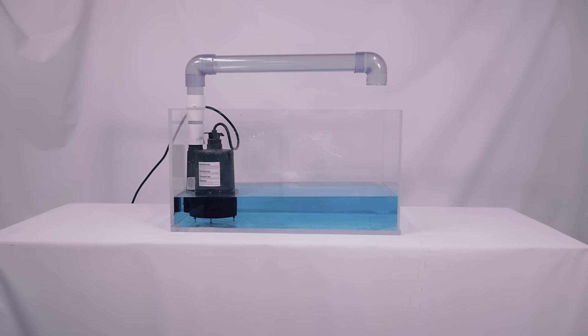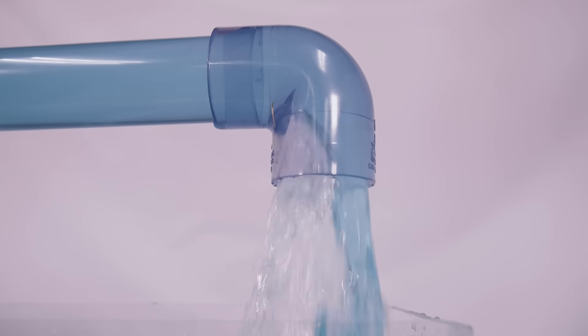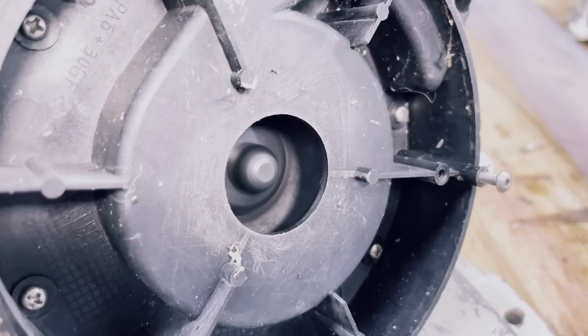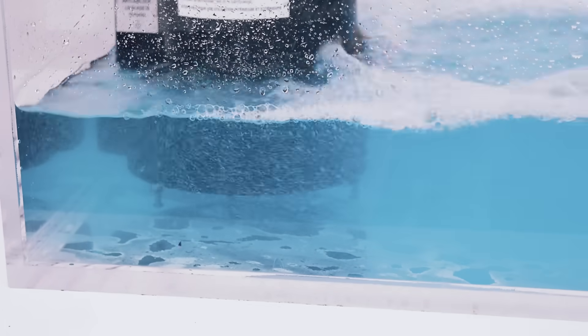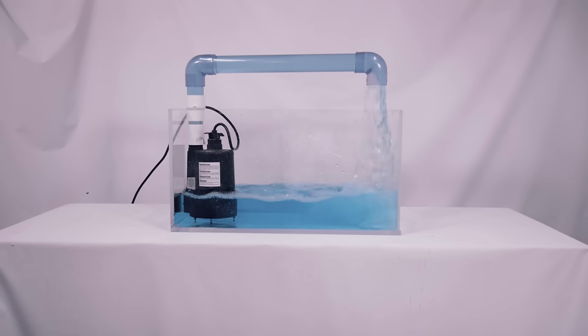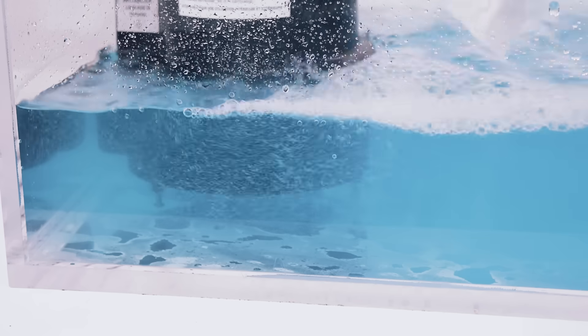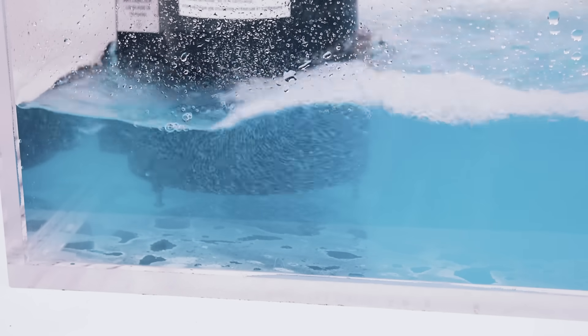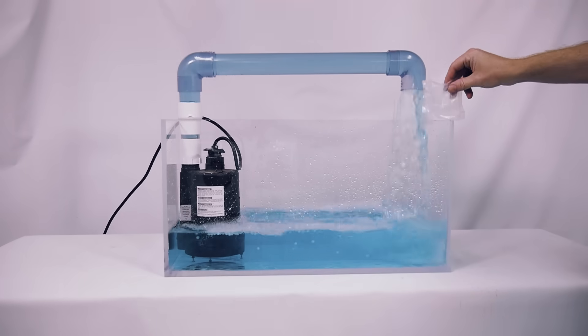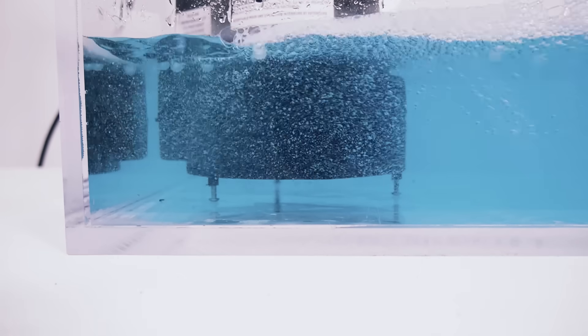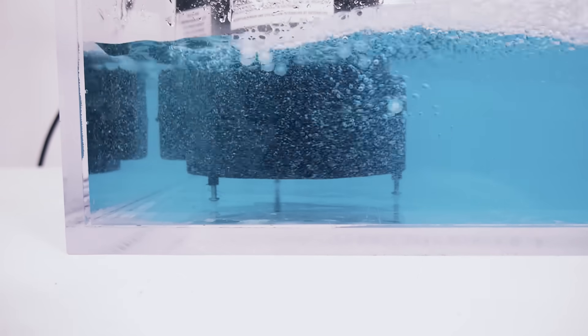Let me show you what I mean with this demonstration I set up in my garage. This is a small submersible pump designed for moving water out of basements or pools. It's nothing fancy, just an electric motor with a small impeller inside a molded plastic case. I took off the screen so we can really see how much it can handle. The submersible pump moves clear water just fine. Toilet paper is no issue even for the small pump. It can break apart the paper with no problem. It can even manage small suspended solids like these plastic balls. The particles stay in solution, forming a slurry similar to raw sewage.